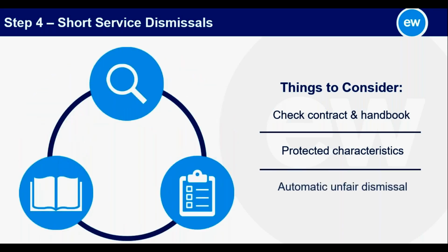Finally, whistleblowing is also a pretty big issue, and that is one of the automatic unfair dismissal rights that an employee has. This again kicks in from day one. So even though they may be short service, we've still got to consider the impact a whistleblowing claim may have. They can be a real risk for your business, and so if employees have raised concerns or any issues with you, it's worth running those past your advisor, as they often don't say, oh, by the way, I'm blowing the whistle, or I'm raising a health and safety issue.